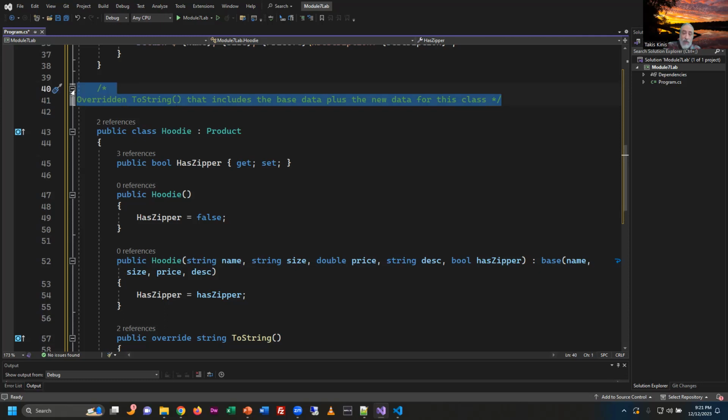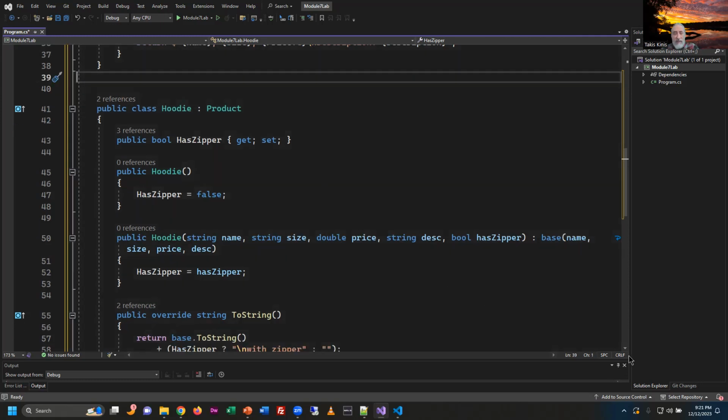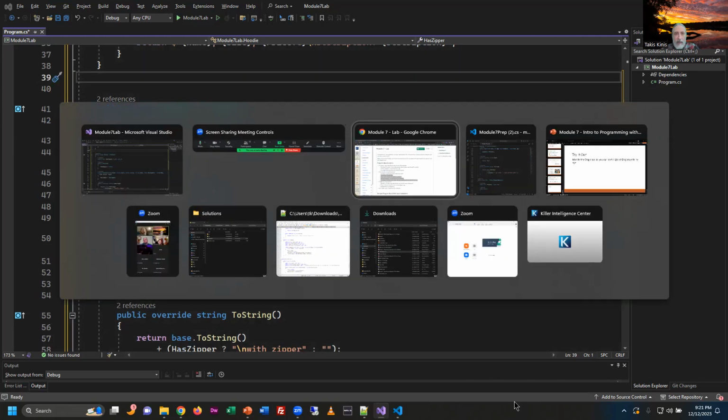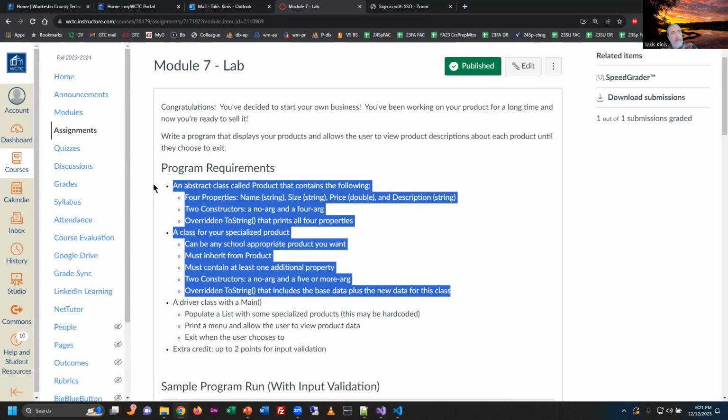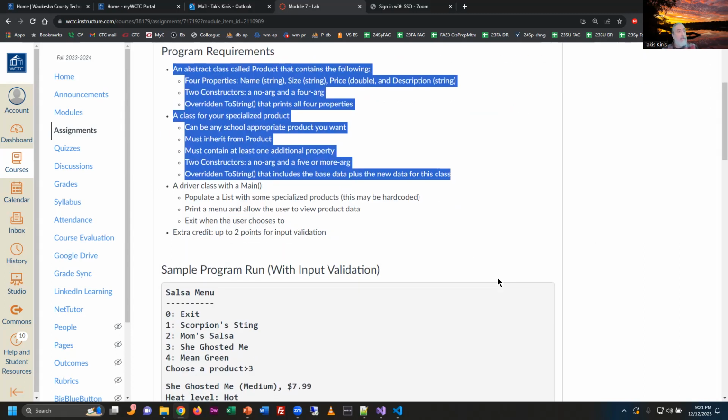All right, so we accomplished all of those tasks, and now let's take a look at how far we've gotten. Hey, look at all that code we've written. Doesn't that make you feel better? Yeah, it should. Now we're getting to the point where we can make objects, make the lists, and get this going. So we're going to create a driver class with a main method. That's already in place, right?